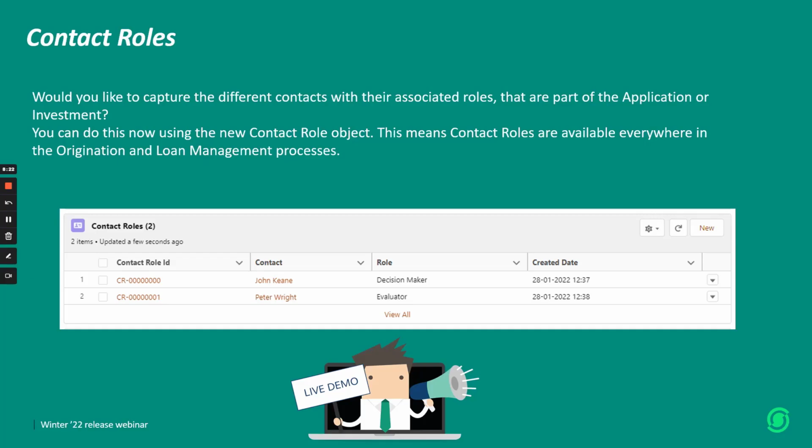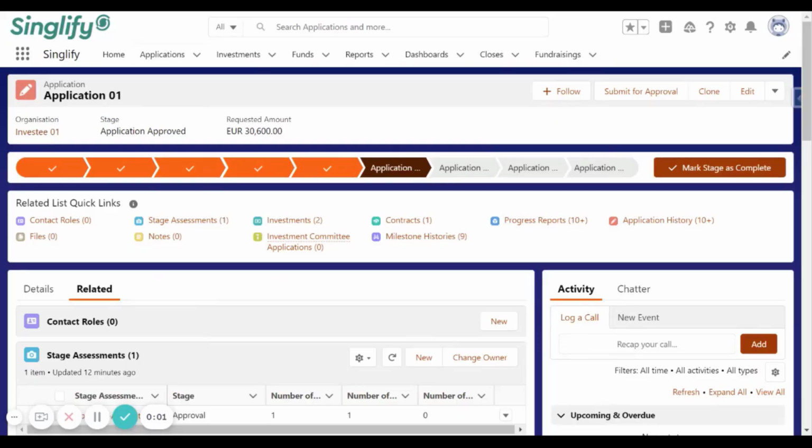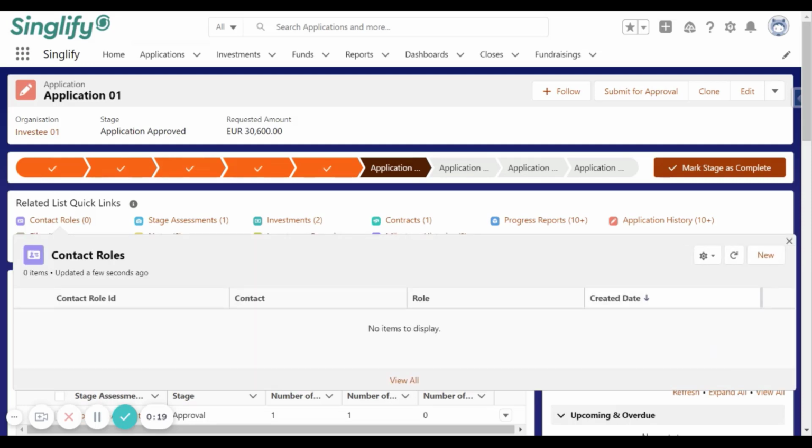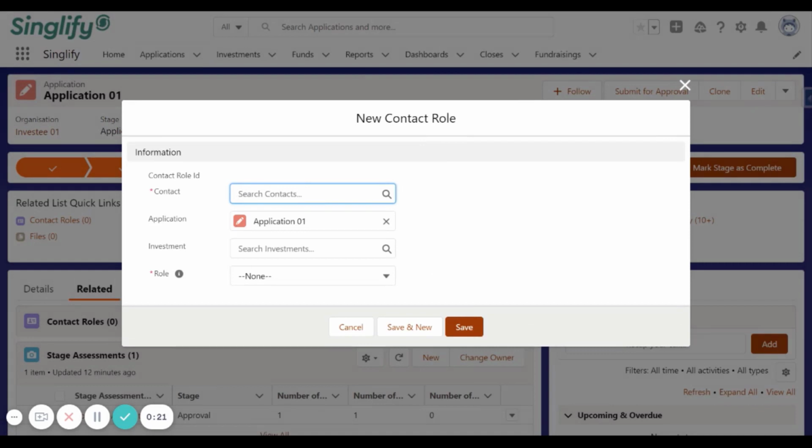Go ahead, Ivy. Contact rules enable you to capture key contacts that are part of the origination and the loan process. To begin using this functionality, have your Salesforce administrator add them to the related list as well as your quick links. And you're good to go. So to begin, hover over your contact rules, click on the new button.